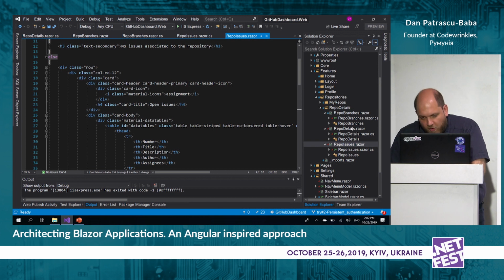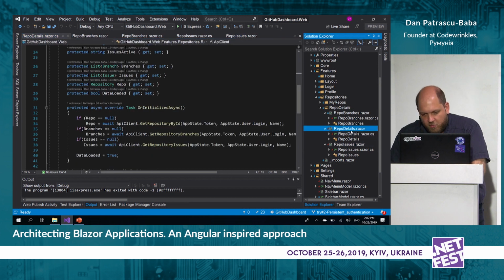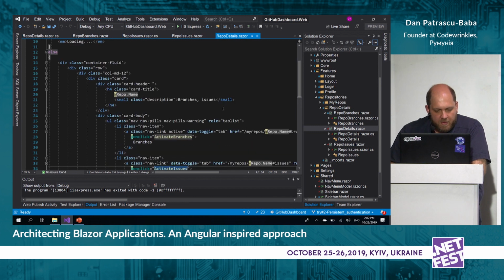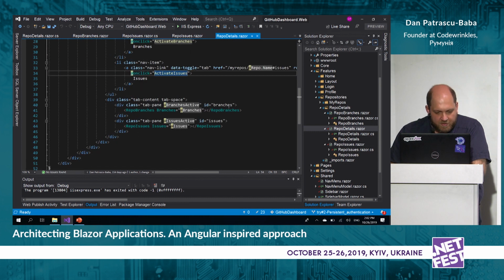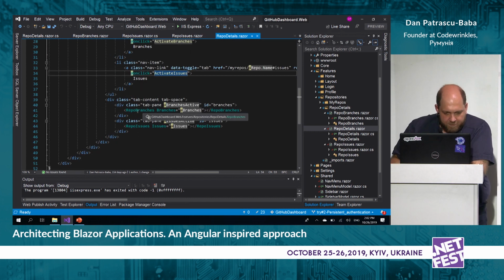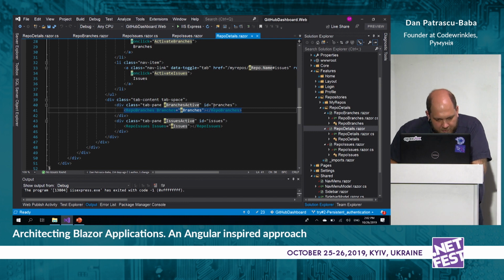So how is this all wired up? For this, we need to go in the parent component and in this view part. Here we see that at a certain point, I simply say I want to use that repo branches component. Then I use the branches parameter, and I pass in the list of branches.